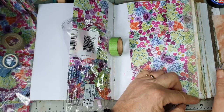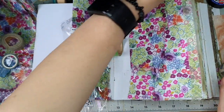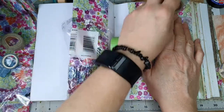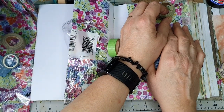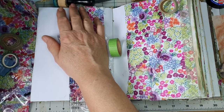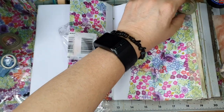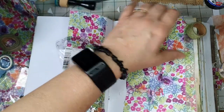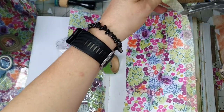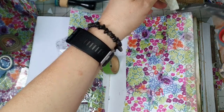I did glue it, didn't I? What am I doing? Look, oh, I see why. I know what I was doing. Can you see what I was going to do? I was looking for the scissors over there. See the way I pulled that there. Looking for the scissors, just to snip it off there.